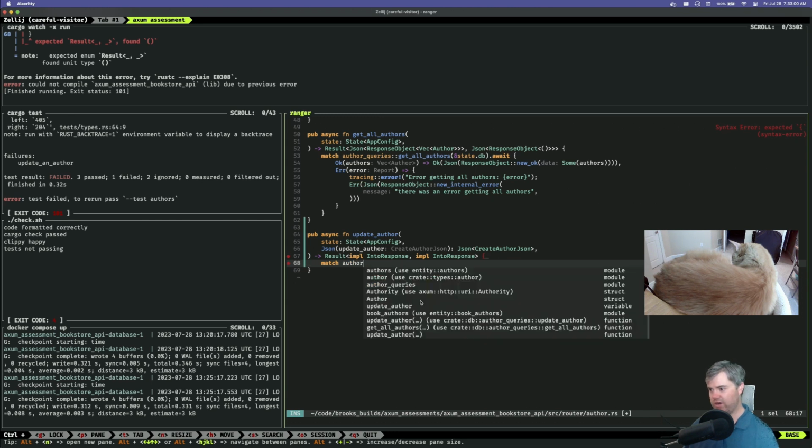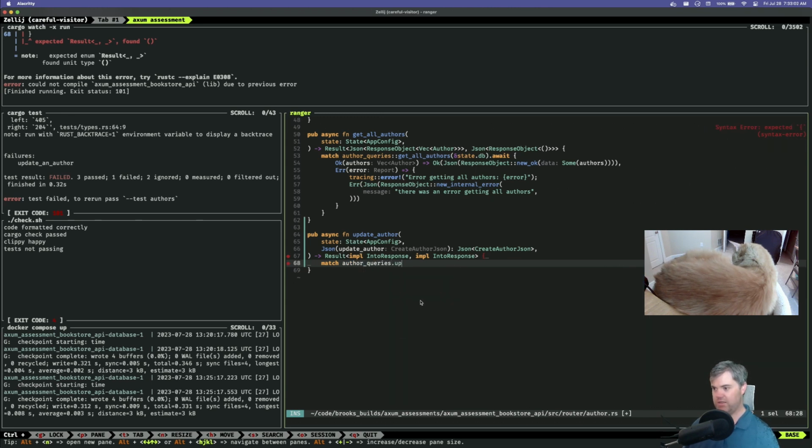What was this? Author queries. Update author. We pass it a reference to state.db, the author ID. Oh, we need the path. That's what it was, the path.